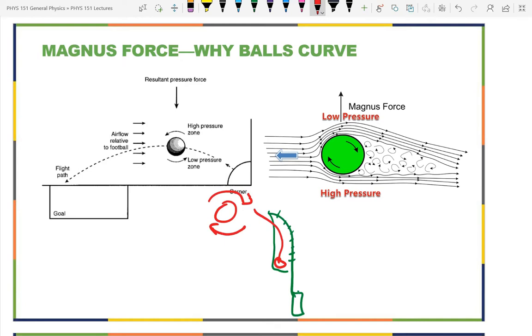This is what explains it. It's called the Magnus force. If you like watching baseball, you see pitchers. I think they've changed the names of what they call pitches. These days they call a curveball what I grew up calling a sinker ball. I grew up with a curveball. You throw the ball, flicking it like this, so it has a spin like that, and if you're a righty, it's going to curve in toward the right-handed batter or curve out away from the left-handed batter. Whereas a sinker ball, you throw it with your fingers coming over the top, so it's spinning like this, and then it will dive down faster than gravity would make it.